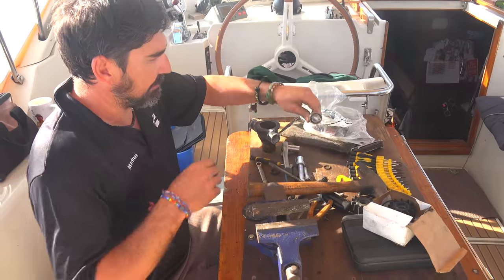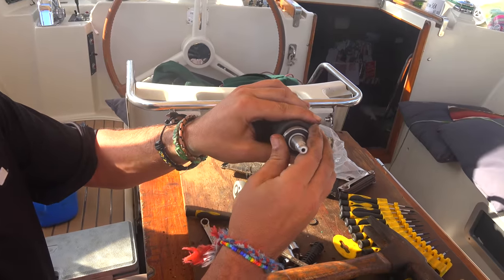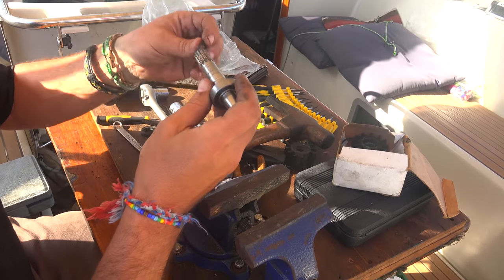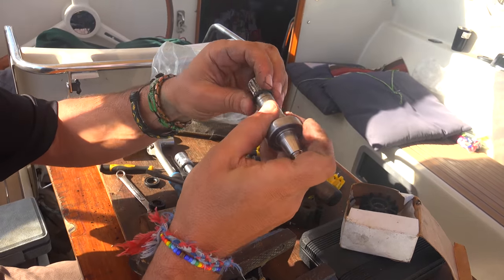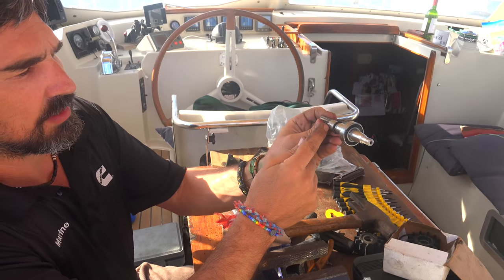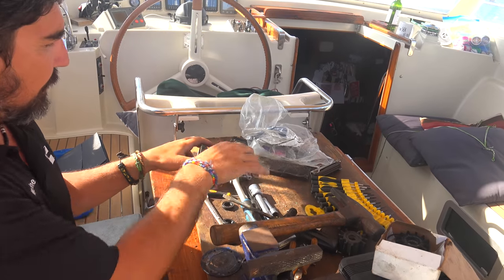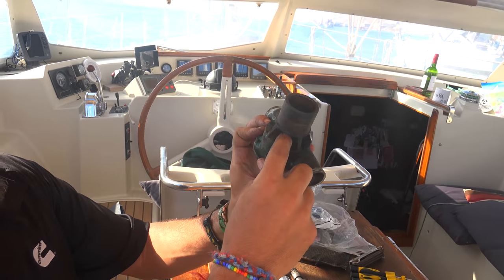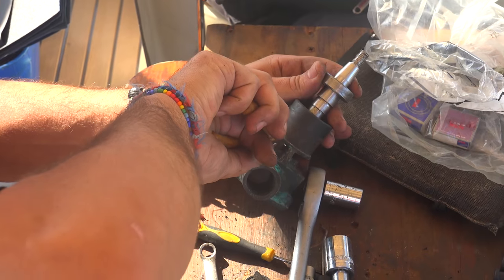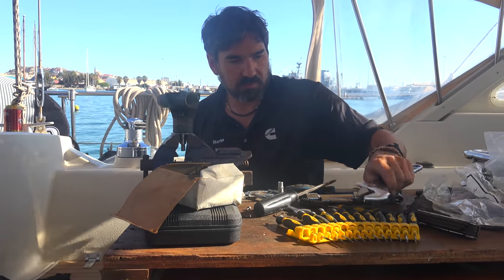So making pretty good progress here. Next step is we'll put this back in here and then press it in. And then there's one little trick to this: there's this thing called a water slinger, which is really just an O-ring, and it fits on here so that if the seal fails, the water runs down this tube and hits this. As this is spinning, it takes the water and slings it off out through these holes right here, and then it sprays all over the place, which keeps the water away from the bearings when it fails. So we'll put that back in and hopefully we'll be good to go pretty soon.